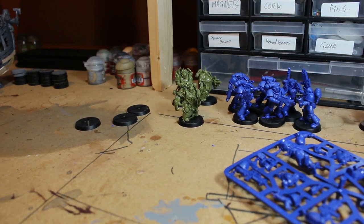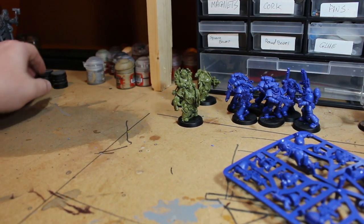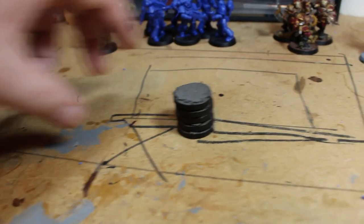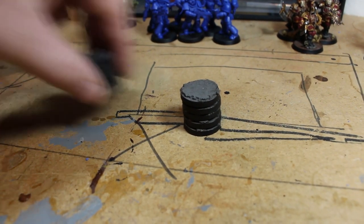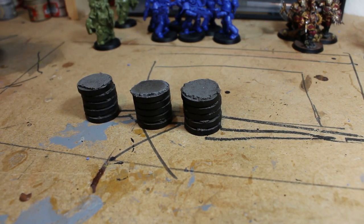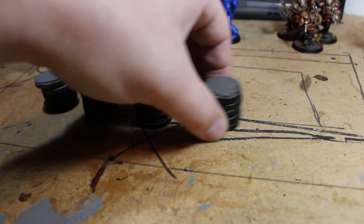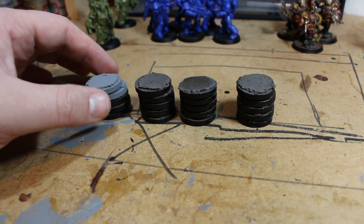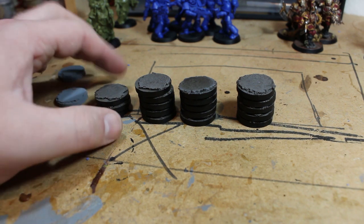One more thing before I get to the big thing that I'm wanting to work on, just a quick little thing to talk about. I am still currently trying to rebase some of my Fantasy stuff. I completely forgot that I had 20 of these MDF round bases, so I've been bursting through them, pretty much in a night. I nearly enough did these.